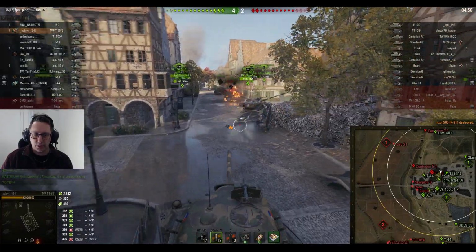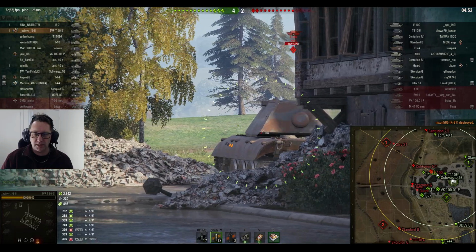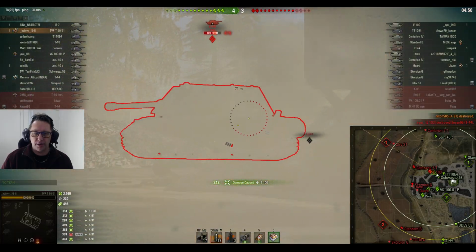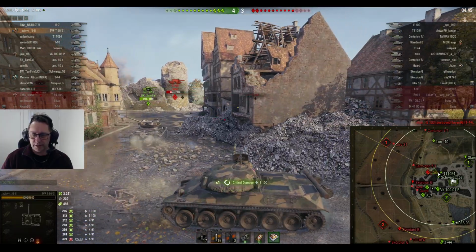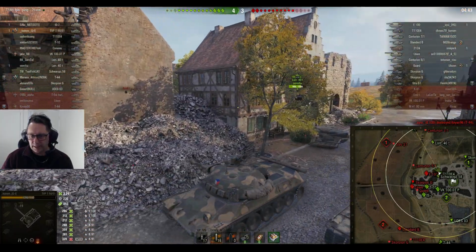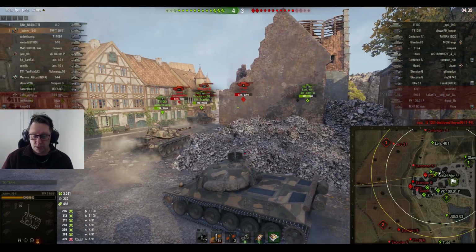Brings his damage up to 2642. Now he's got 2 rounds remaining, and I guess he's guessing that the E100 may have fired, and better than taking a reload, just empty the clip into that E100. At least that way you're getting damage, right? 3,241 damage done. A little bit blocked, a little bit of assisted.